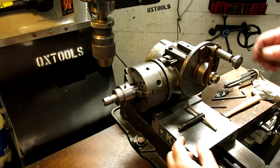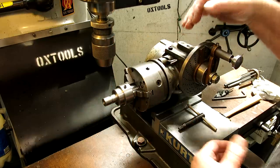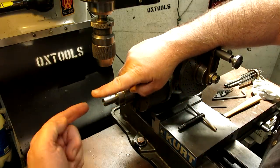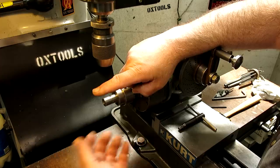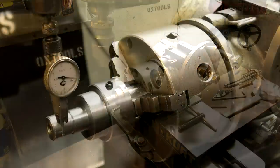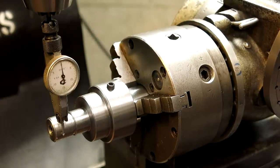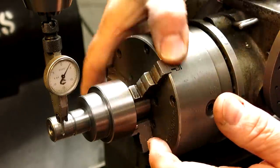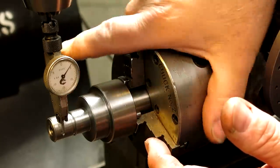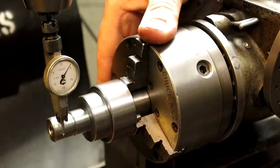What we want to do is we want to make this be concentric with the rotation of the indexer. That way, as we rotate, it's not doing this, and we're cutting in the same place each time, and it would change the depth of the tooth, right? So we want to make sure that that's rotating on center. So we'll check that now. Let's come over. I've disengaged the worm here so that we can rotate this. Okay, so it looks like it needs a little bit of help. So it's 4 thousandths or so. And alright, so that's a high.